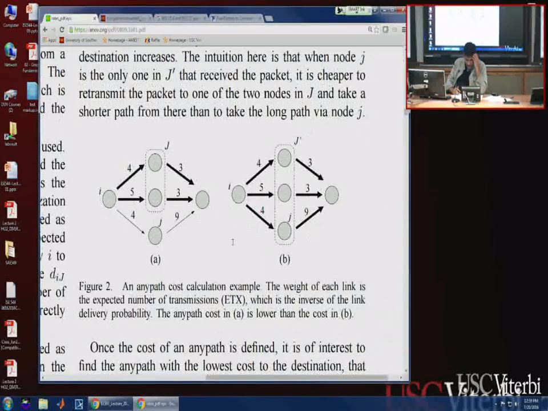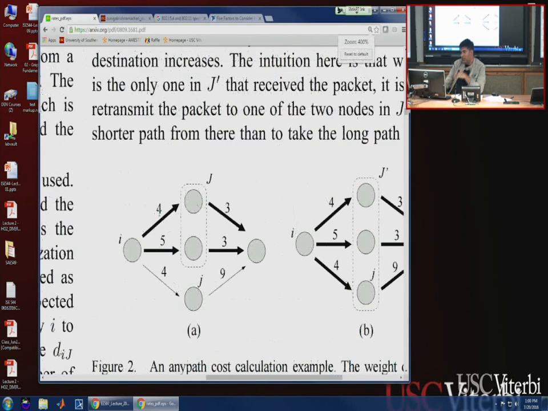So let's look at this simple topology. You have a node I over here that wants to get a message to this node over here. And there are three intermediate nodes that are potentially able to relay that message. If we treat this as a problem of shortest path routing, these numbers here represent the ETX values. So the shortest path from node I to the final destination in this case might be the first one. You send your packet to this node, it sends the packet to the destination. So that incurs the total ETX in this case of 7.